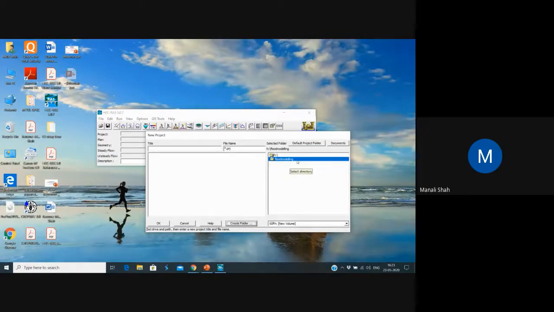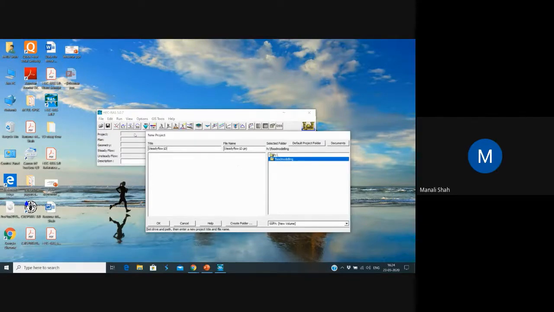Now in this folder, you need to save a file in which you are going to work. So you need to give a title. What we are going to do is perform modeling of the first component of the HEC-RAS model, which is steady flow one dimensional. So I am giving the title as steady flow one dimensional, and here you can see that the file name with an extension .prg, which is a default extension, has been shown over here.